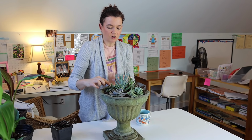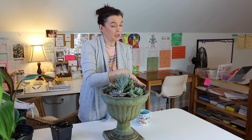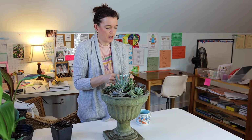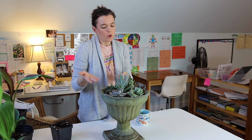So there is, of course, the variegated jade, the blue chalk sticks. Then there are several. I have four different kinds of trailing succulents. There is a tricolor. There is the dragon's blood, which is a lot of fun. That's a big name. And then the sea urchin, which is really cute. And then I think it's John Creech, which is a creeper, and it has great roots. Already as it's going out, the roots were going down and hanging on to some soil. So just go explore, have some fun, see what you can find, and then put a little container together.